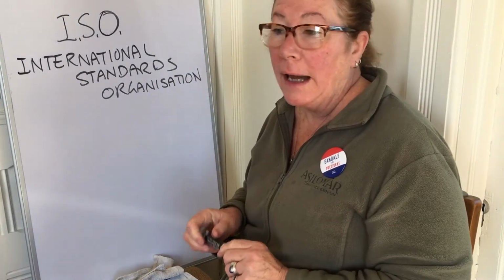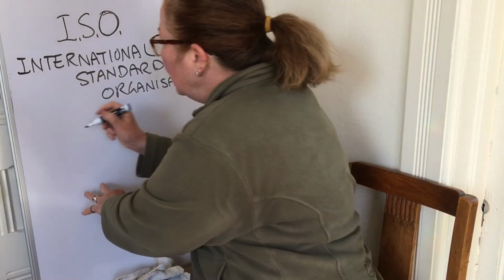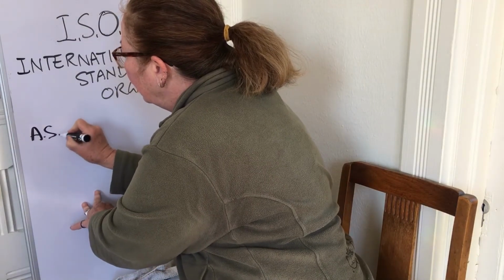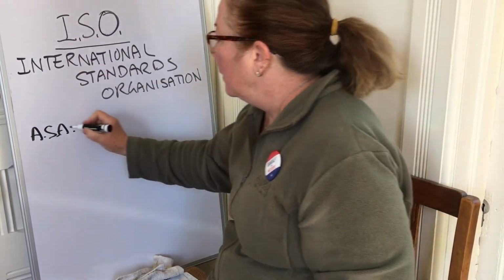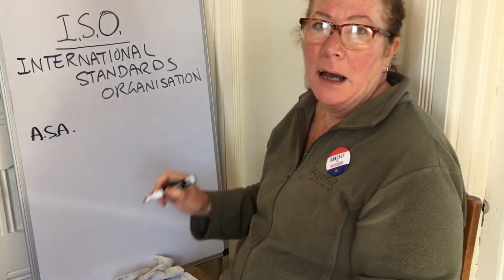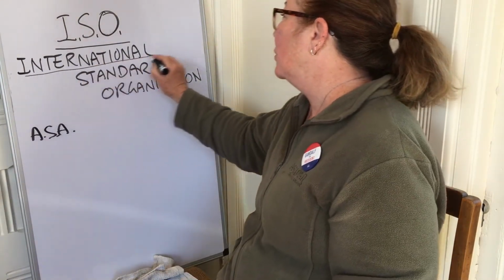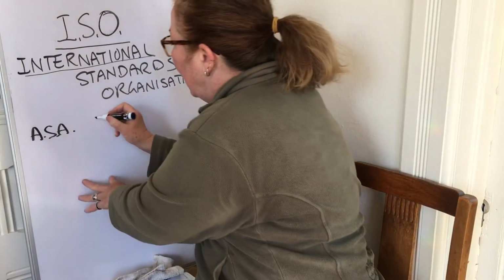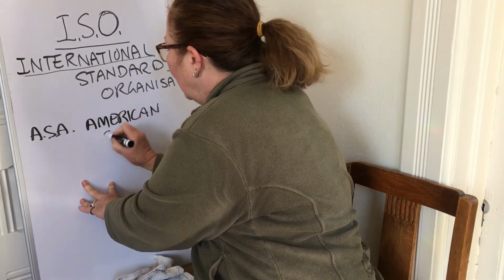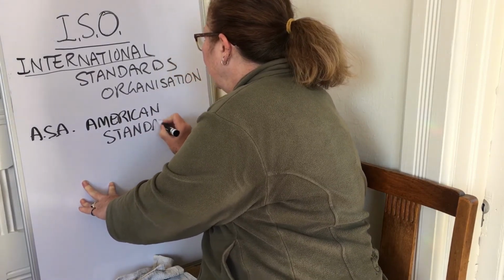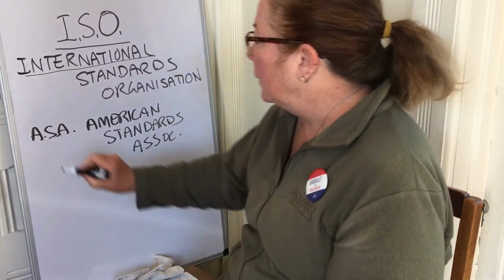If you have an old camera, some of you may be borrowing or have found an old film camera, you might notice that it says ASA. ASA is the exact same thing as ISO. There's no difference. This one is no longer used in cameras because they came out with the International Standards Organization. ASA stands for American Standards Association. So this would be an old camera.